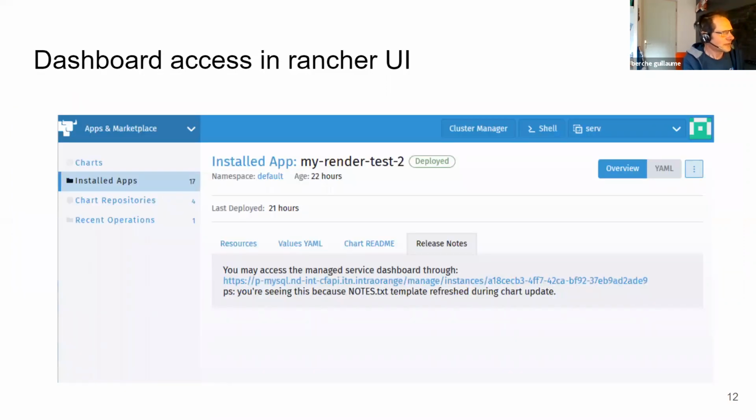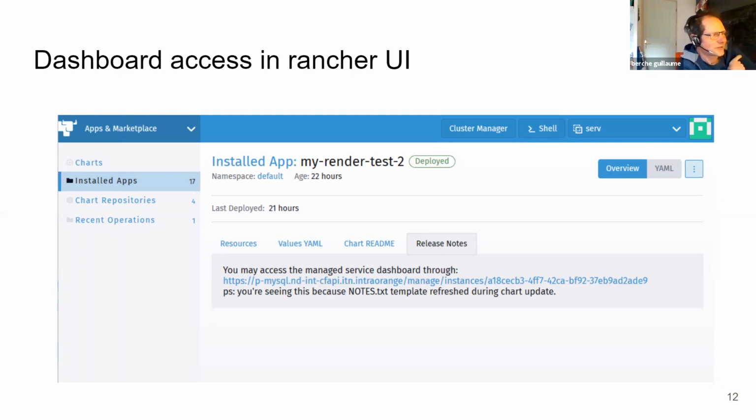And once the Helm chart is created, the release notes template of the Helm chart queries the Kubernetes inventory to find the service instance custom resource that was instantiated and to look up its status and its dashboard element in the status. And so it displays the dashboard URL there.